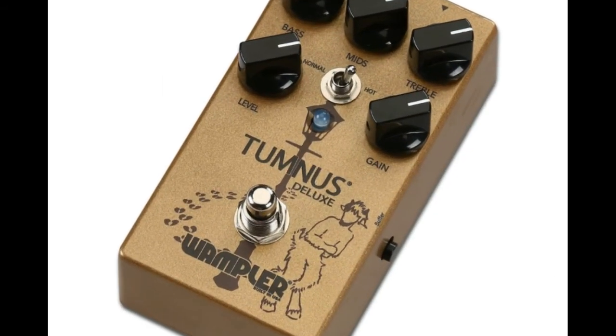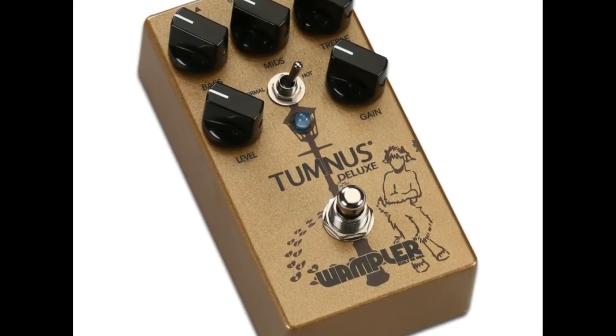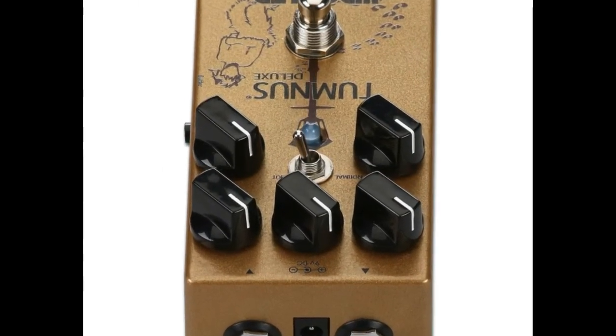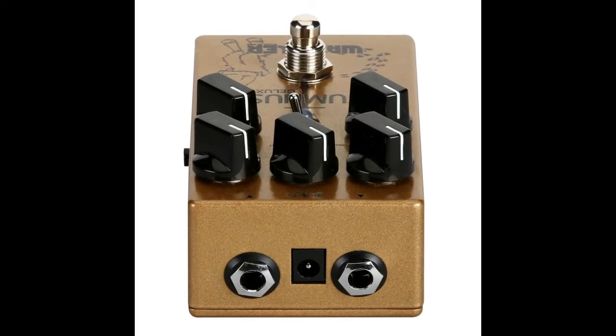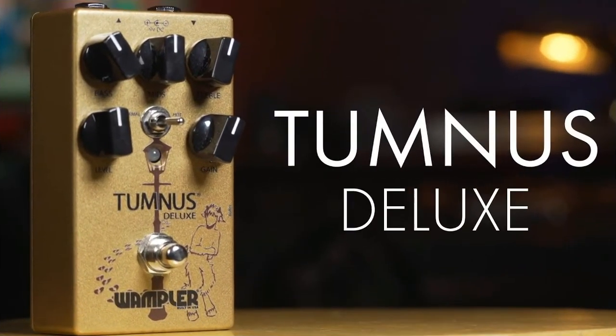Features. Improved version of the TUMNUS pedal, a recreation of the legendary K overdrive sound. Buffered or true bypass operation. Top mounted jacks for ease of pedalboard mounting. High-grade components and construction. Full 3-band EQ with hot, normal operation.